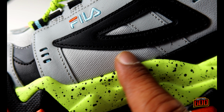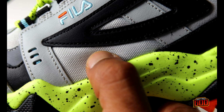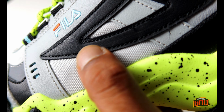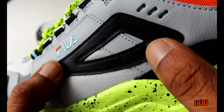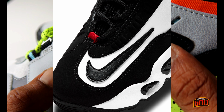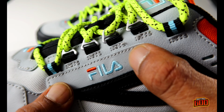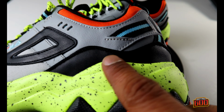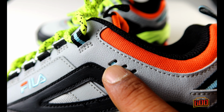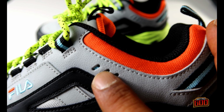Underneath that branding, you can see the mesh here. This is like a textile, and it's pretty breathable and it's really soft, but the feeling of this leather kind of reminds me of the leather that I found on the Air Max Griffey, the swoosh. But anyways, this leather here is pretty soft and pretty malleable. But here you have some black leather paneling. You can see this nylon shoelacing system coming through the leather panels there.